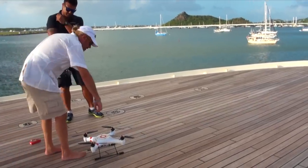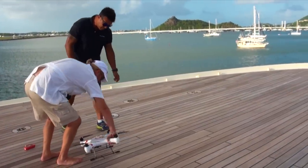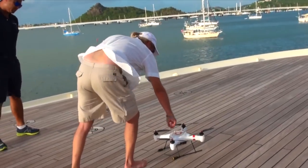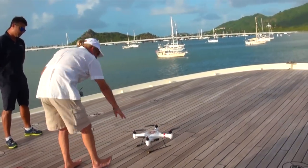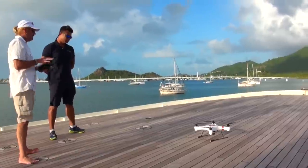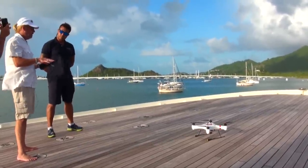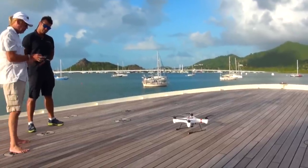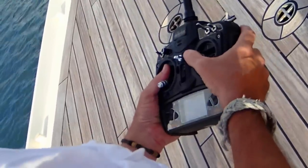So basically, if we're going to fly it out this way a little bit, we'll turn the nose. The two red stripes indicate the nose of the Mariner, so just turn them away from you so that you're reading the back label, which is the FPV factory, and the Mariner's pointed away. When we take off and you start it up, you have to remember, with it looking away, all the controls are normal. So this is your main control stick right here, the one on your right thumb.